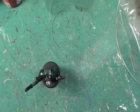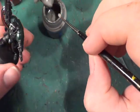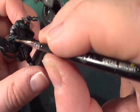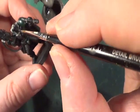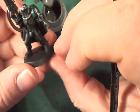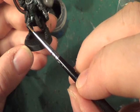And I wanted the Iron Breaker out, not the Administratum Grey. So I'll just get this out now and give this a bit of a tweak. There we are. Do that buckle there as well.